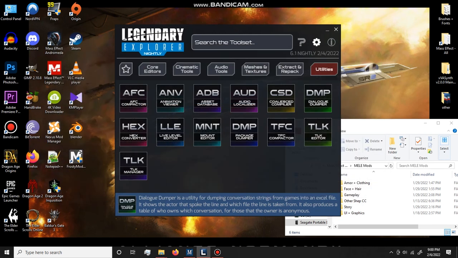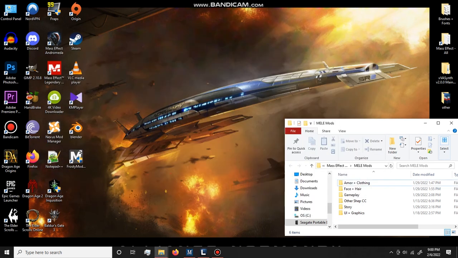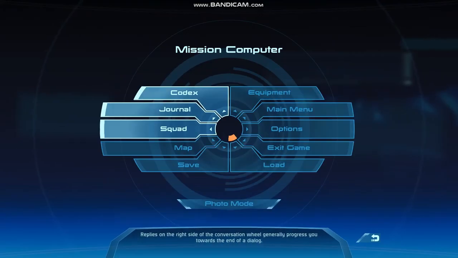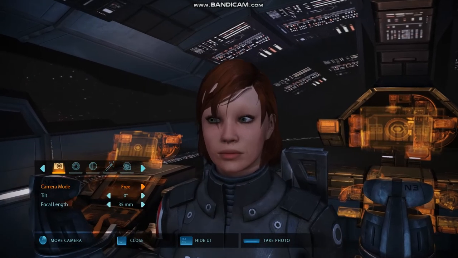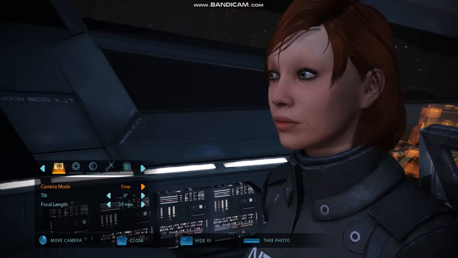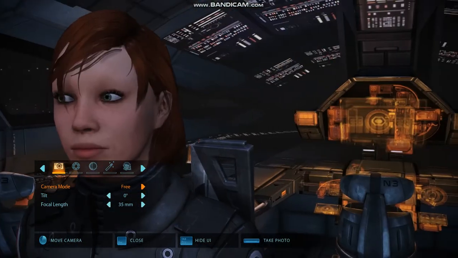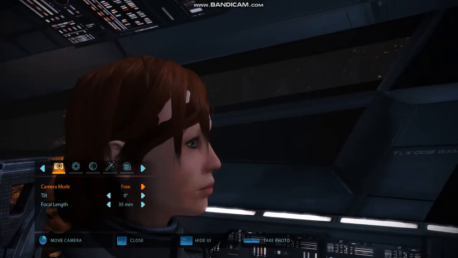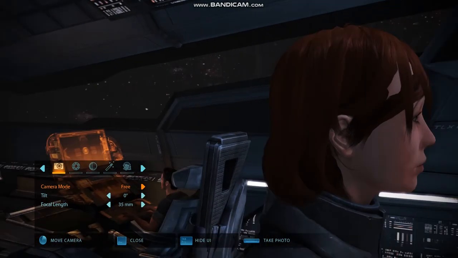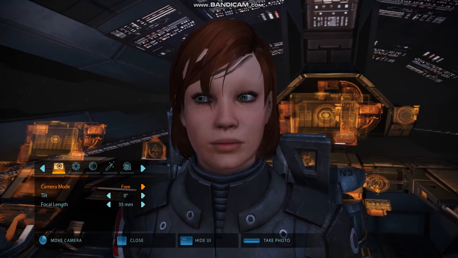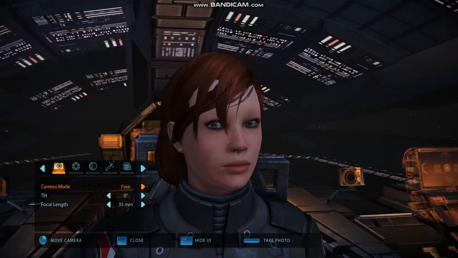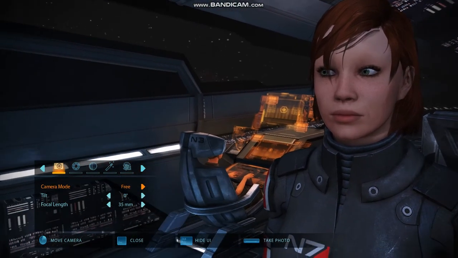So now, if you start the game, you should be able to see your Shepherd. All right, so you can see here that this has worked. She's popped up. This is obviously not default Femshep's head. Also, Femshep's hair almost always clips unless you really modify your new head morph, in which case, why not just do different hair? But you can if you want, if you like the hair.